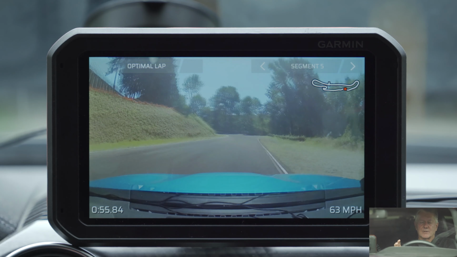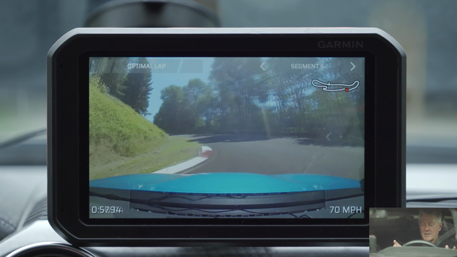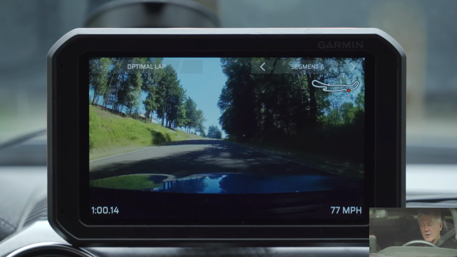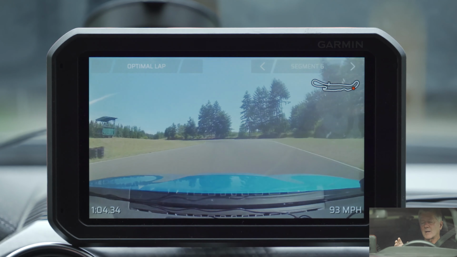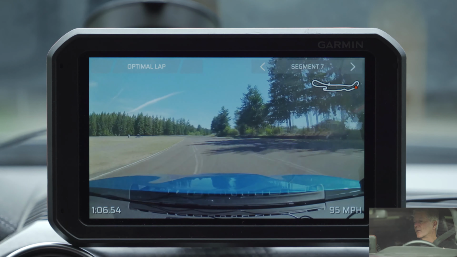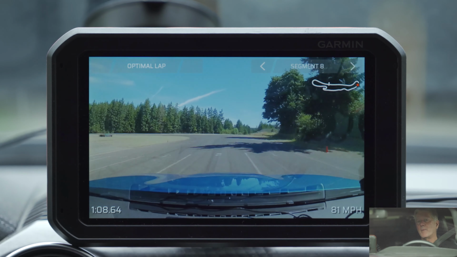I can feel the G loads building up, and now I'm coming down into 3A. I'm braking hard, turning in, clipping that apex, getting back to power, a good squirt of the throttle coming in between those corners. So I'm imagining those things, visualizing those things before I go back on track.